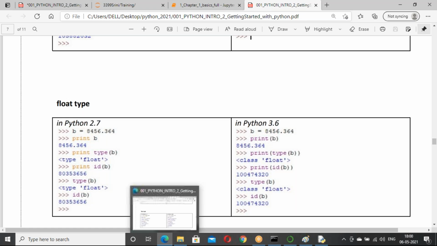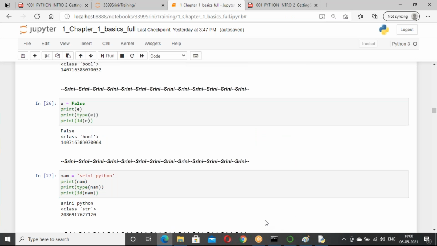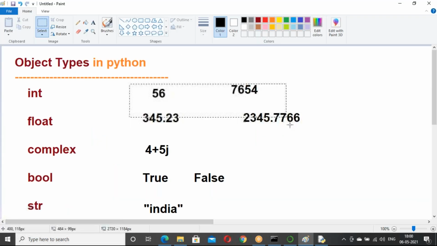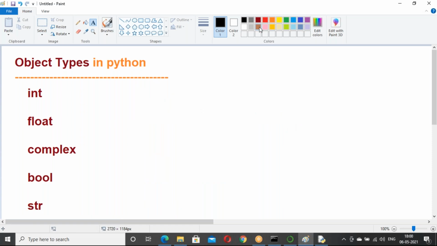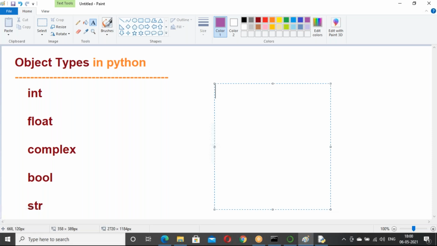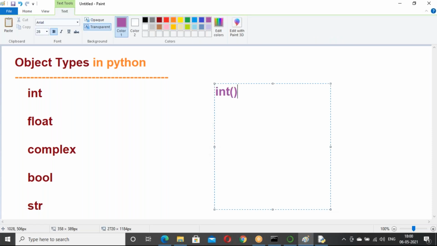We have conversion functions also. int is the conversion function that is used to convert into integer.